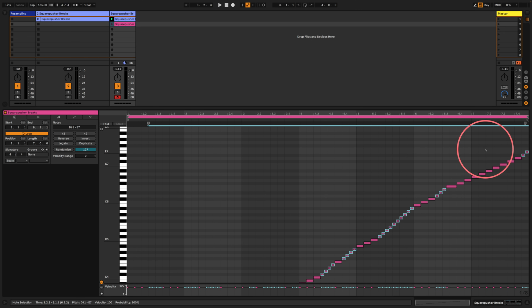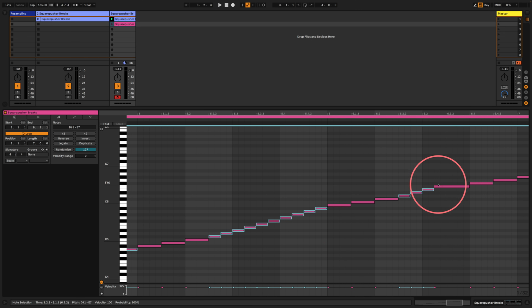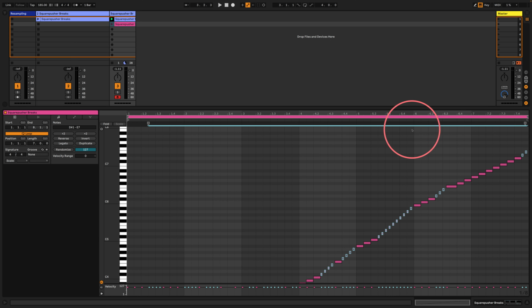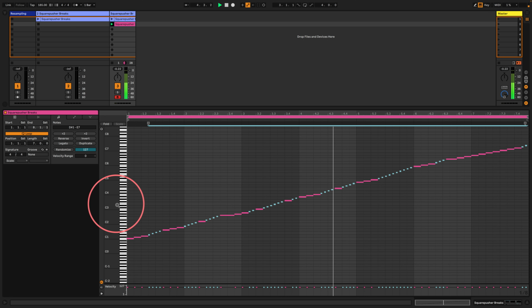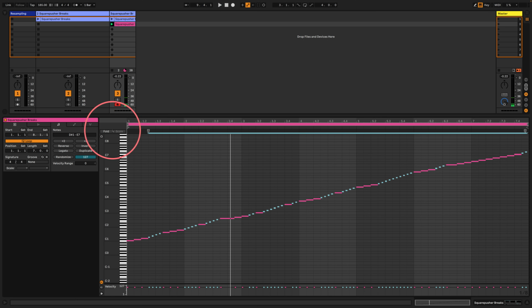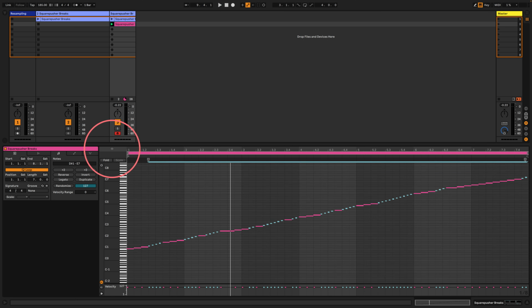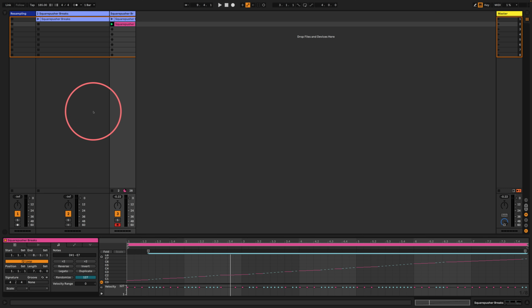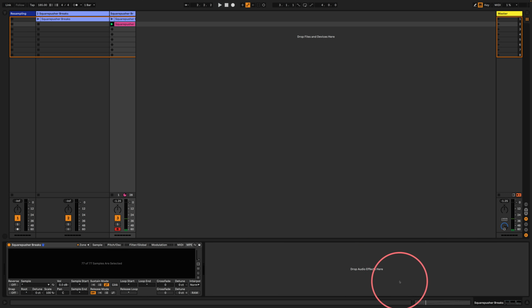Okay, so I've got all those 16th notes. I'm going to zoom in a little bit. I'm going to basically divide them in half like that. And then what we'll get is that very kind of choppy sound. I think that's very, it's like strobe core, like strobe breaks. I think that's very evocative of Squarepusher.